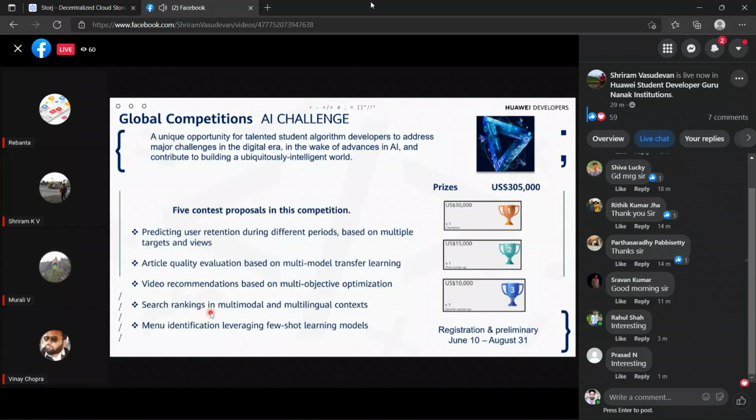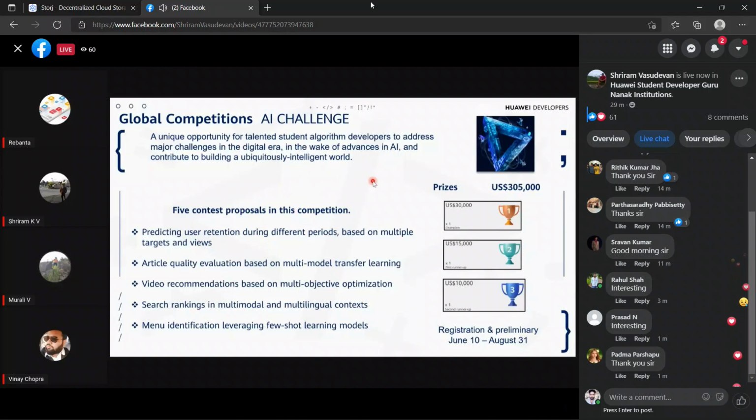These have a bit more complexity because of multiple targets, multilingual or multiple models. When a student takes the base algorithm, improves it and makes better results, they can win prize money like 30,000 USD or 15,000. The total was almost 305K USD in prize money. If you convert 30,000 USD to INR, it is big money. Definitely this much money can even be used to start your own company.